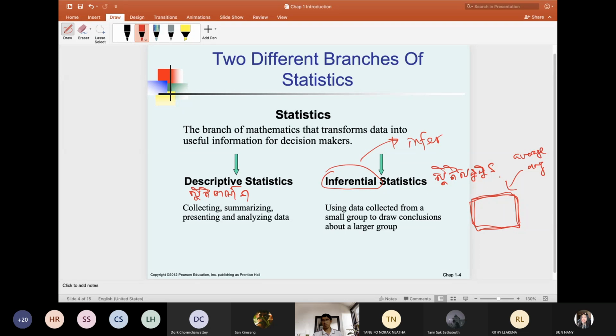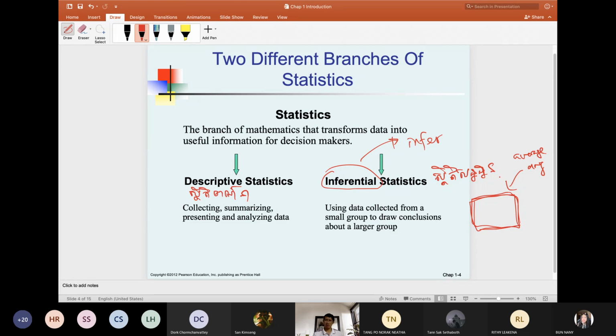But it seems impossible, right? Because you have to deal with a lot of people. Even sometimes you want to do that, but because of time constraint or financial constraint that prevent you from doing that, you have no choice but just choose a smaller number of people. Instead of 16 million, you may choose only 3,000 people. And the way you choose is kind of a smaller group from the population, from all the people. And then you can compute the average of the people you ask, I mean the smaller group, and then you come up with an average value, and then use that to infer the average value of the people, right?